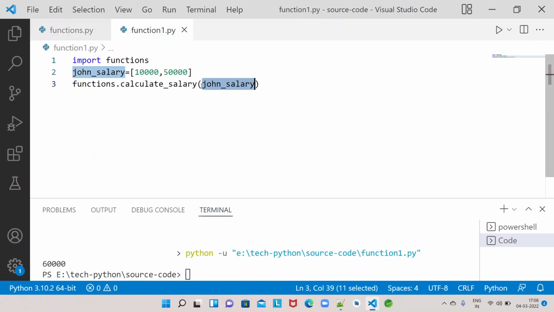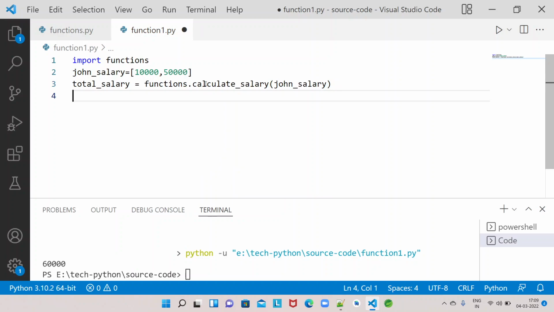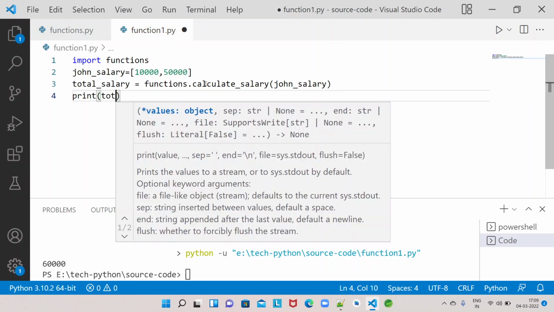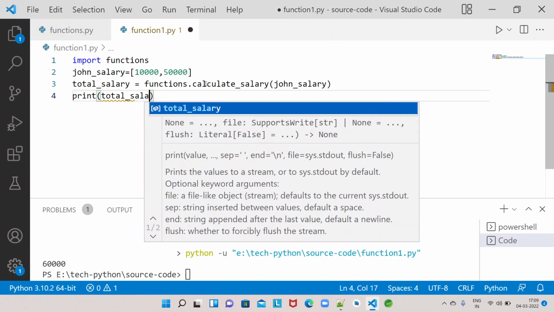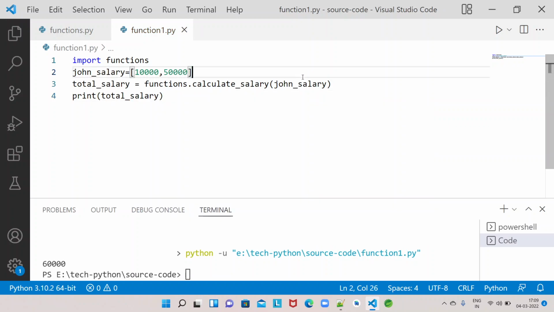Whatever the caller, right, this caller has to accept that return value, total salary. Then it knows, okay, the method has accepted my input, John's salary list, calculated the total of all the items, and given me the total salary, and I can print it.